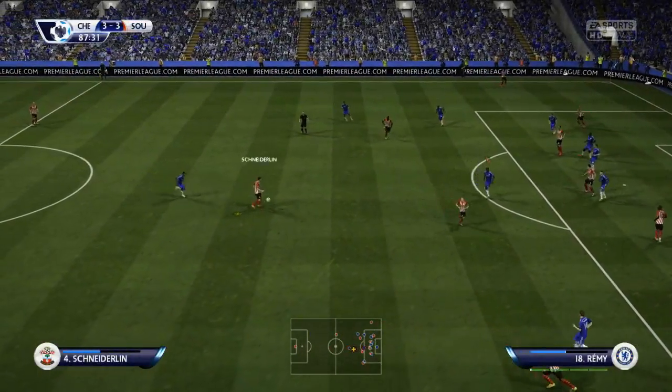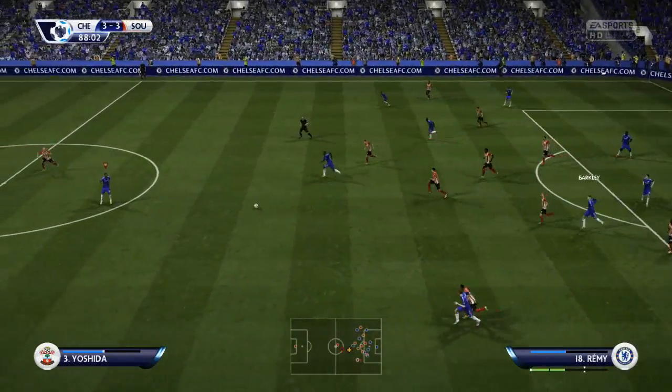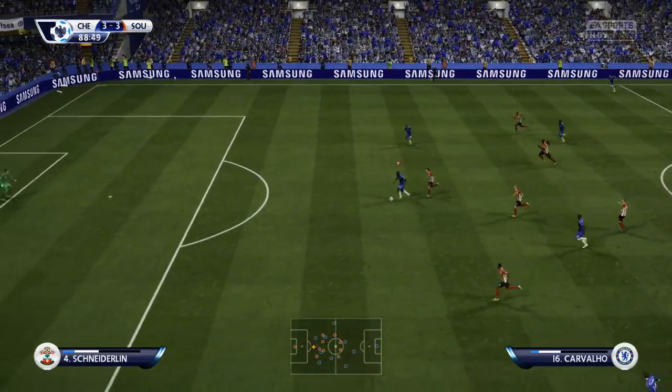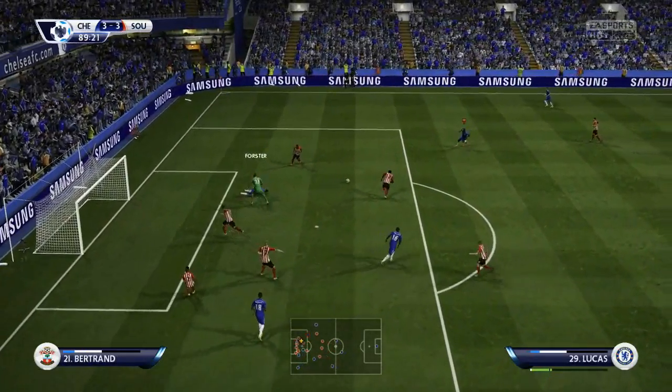Two defensive mistakes to let go a 3-1 lead. And actually, we're going to try and get ourselves a winner here if we possibly can. Remy sets through William Carvalho. He's got the whole half to himself. He's not got the pace to get away. The defender is catching him. He's not on his strongest right foot. So I decide to pass it off.